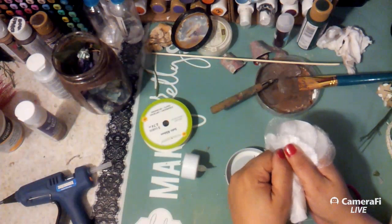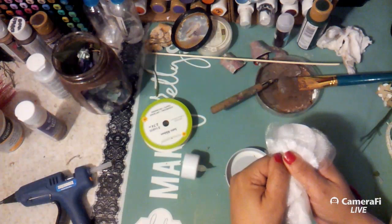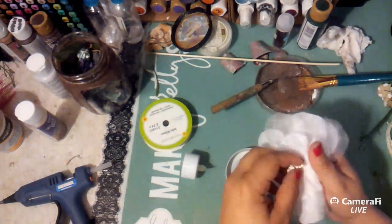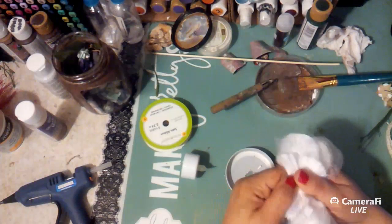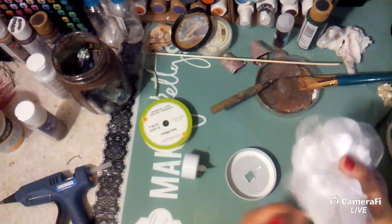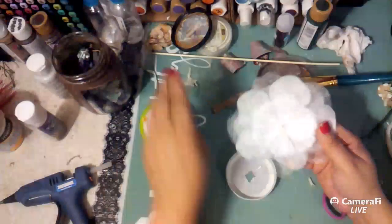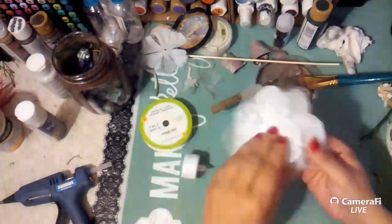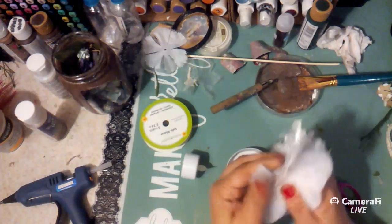How about carrying the theme by using the purple, white, blue flowers and decorating the top lid? I might do that. I might incorporate some of those with this flower. I just want to add this flower because it's big enough to cover the base of the lid, and I'm going to actually take this apart, so I'm most likely not going to use all of them. I just wanted to cover most of the area up.